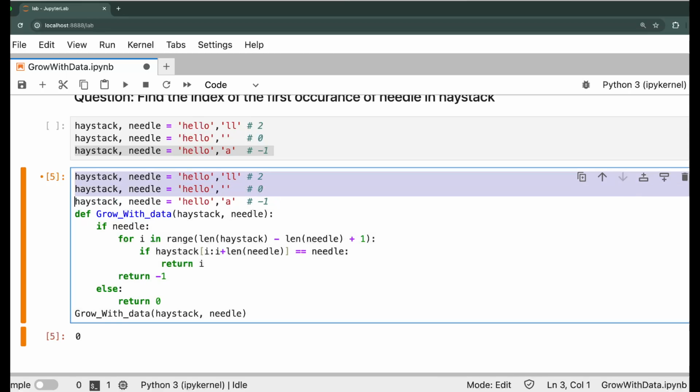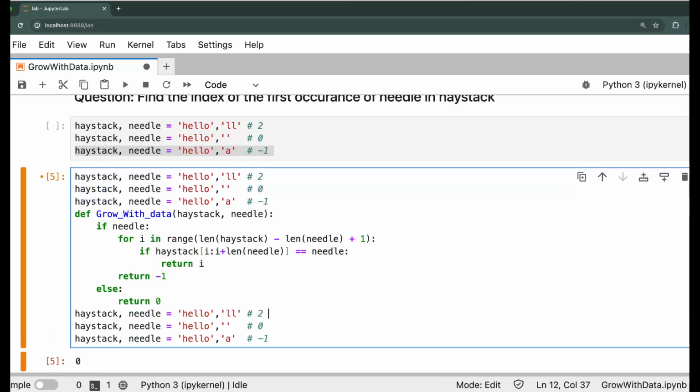So if you want to have more test cases, then we normally use the assert function, right? Assert grow with data. We just copy all the 3 test cases. Okay, so we close this, equal to 2.